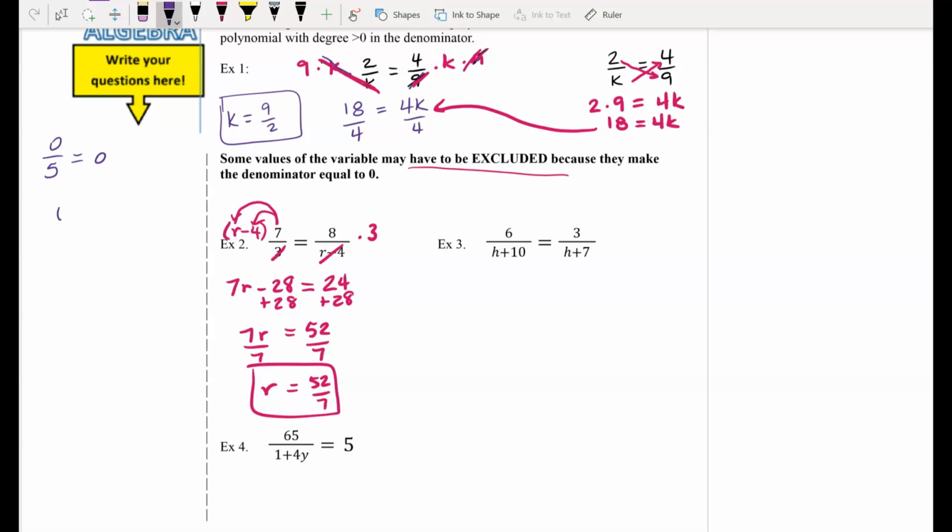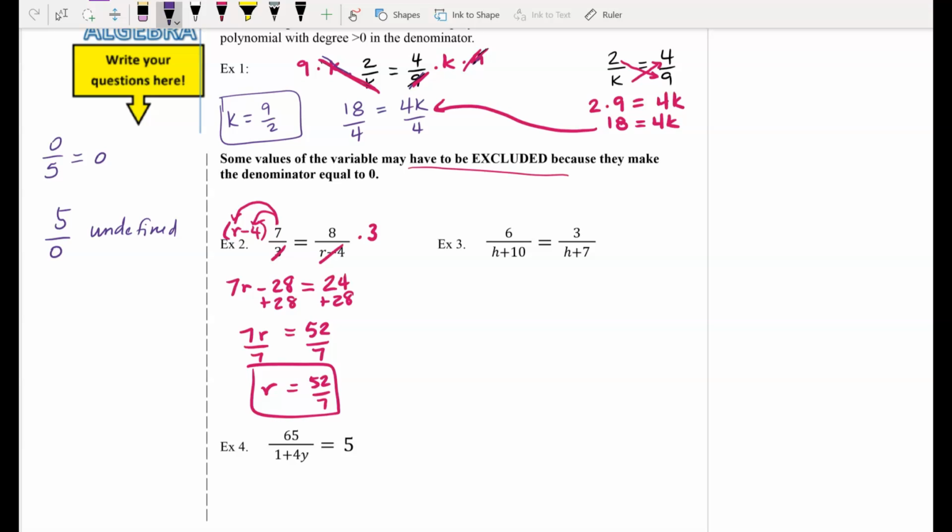But if I turn that fraction upside down and write the 5 on top and the 0 on the bottom, that would indicate that I have 0 pieces of pizza, but I'm going to eat 5 of them. And that just doesn't make any sense at all. So when we get a fraction with a 0 in the denominator, we call that undefined, because it just doesn't make any sense mathematically. So when we have a rational expression, we have to think about that.